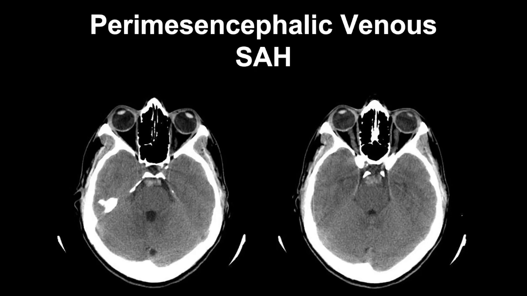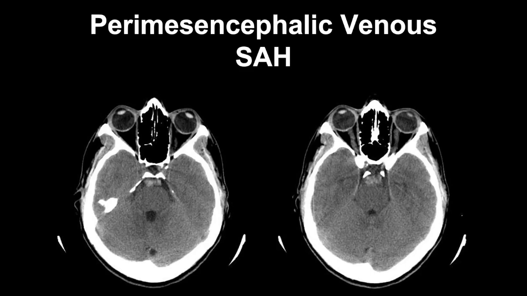Before we move to the next type of intracranial hemorrhage, I wanted to discuss two things. The first thing is that there is a special subtype of subarachnoid hemorrhage that is called perimesencephalic venous subarachnoid hemorrhage. So what is this entity? In terms of intracranial hemorrhage pattern, you have a relatively small amount of subarachnoid hemorrhage, and typically, as the name says, perimesencephalic, it tends to be located in the basilar cistern. And that's a case where you are going to get a CT angiogram to try to detect the underlying vascular malformation. The CT angiogram is going to come back negative.